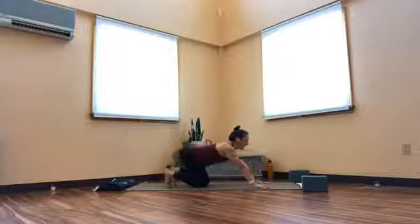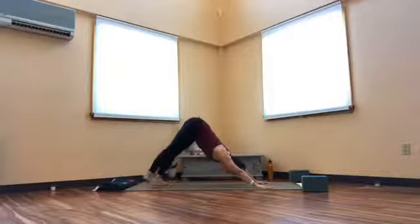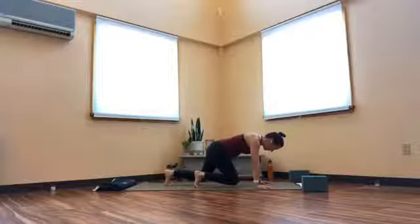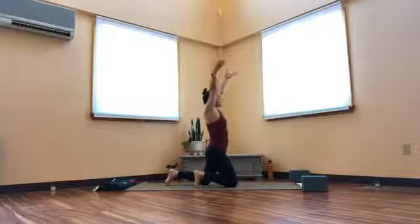Exhale, shift back, downward facing dog. Inhale, your left leg lifts up. Step the ball of the foot halfway forward, put your knees down to the ground. Inhale, reach forward and up. Neutralize your pelvis, front of the belly lifts.